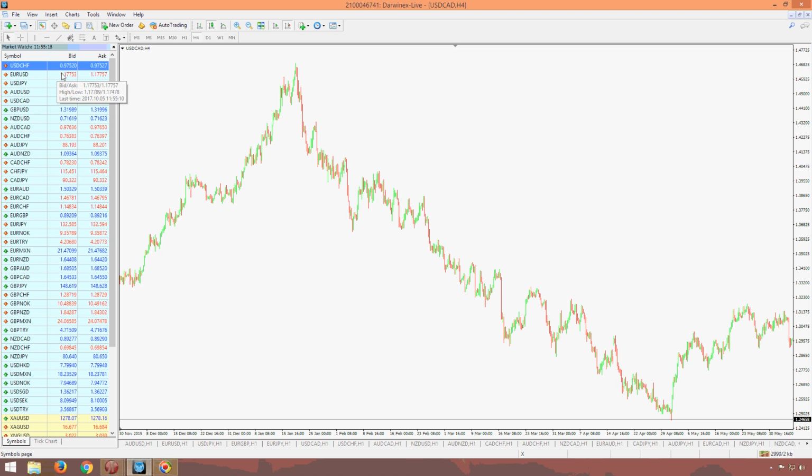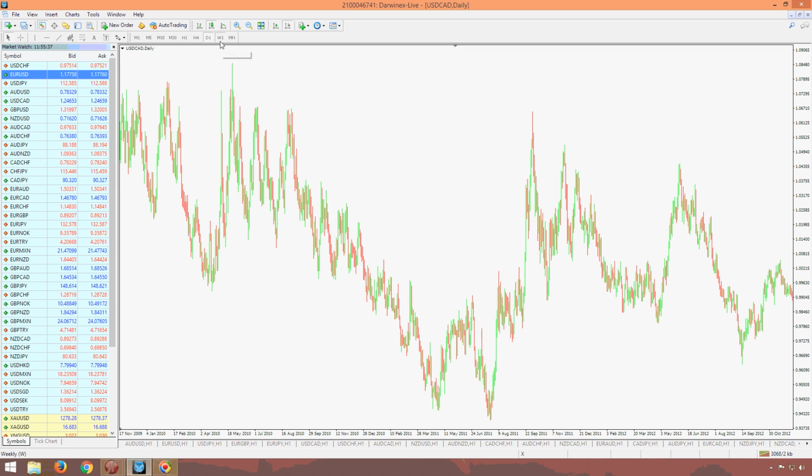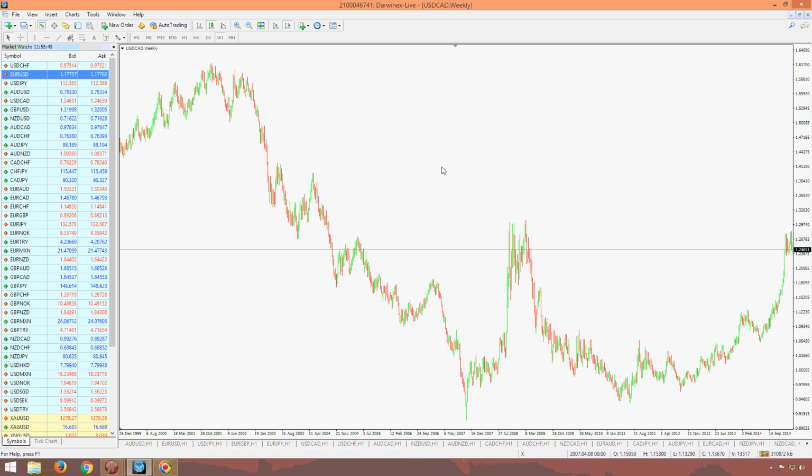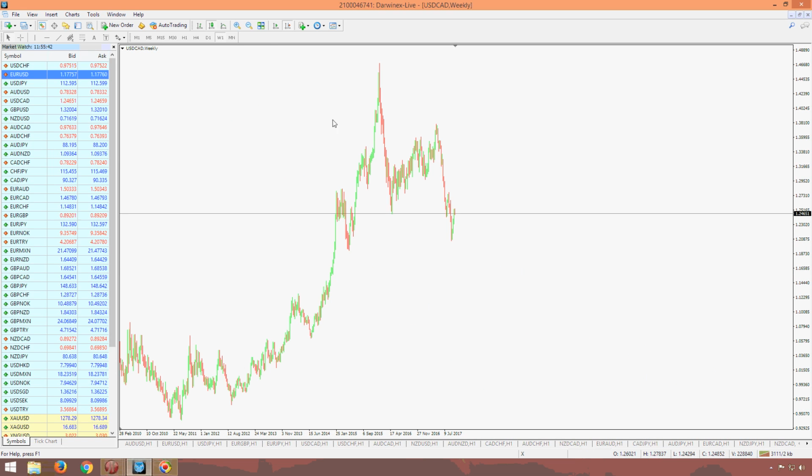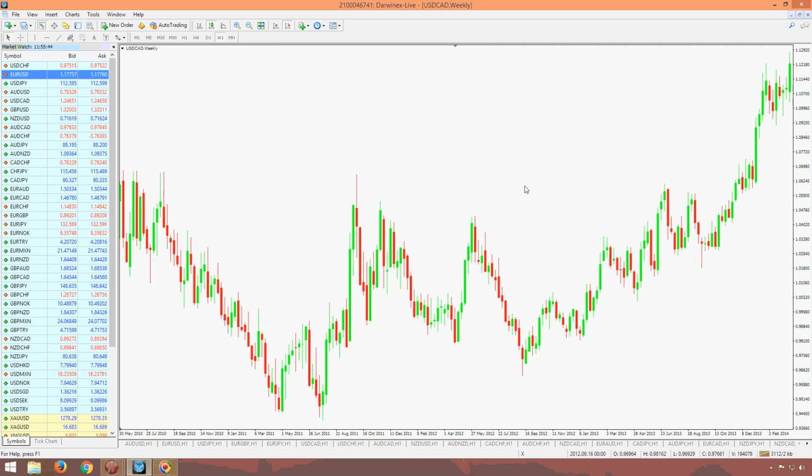Look at the US dollar and Swiss franc. 97.520 to 97.527, which is 0.7 pips. Look at the euro US dollar, it's 0.3 pips. It is difficult to create an engulfing pattern on a bigger time frame because if you look at the weekly chart, so let's go to the weekly now. This is the US dollar and Canadian dollar. Let's go to the end of it and zoom in.